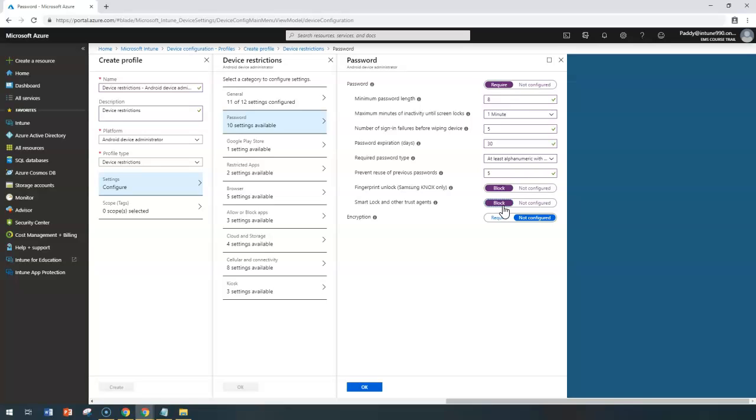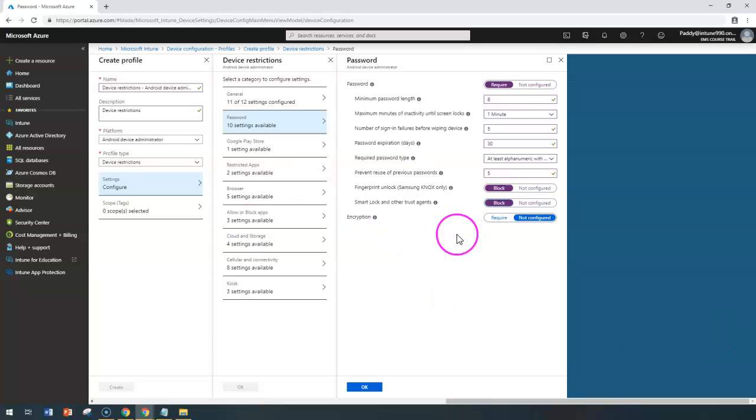For example, this feature can be used when the device is connected to a specific Bluetooth device, or when it is close to an NFC tag, or such kinds of configurations. Then it can be used for the smart lock feature. And if you want to prevent all this, you can configure it as block.